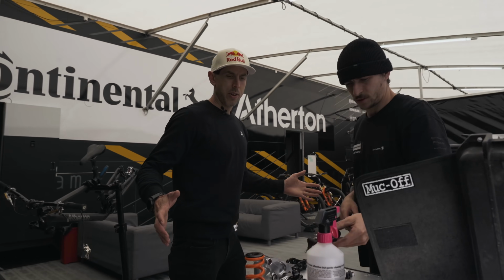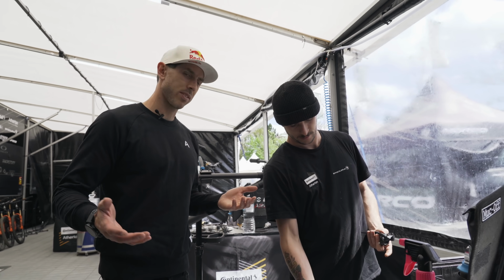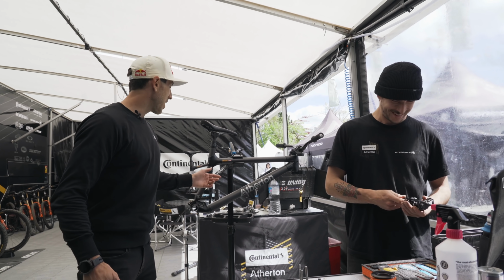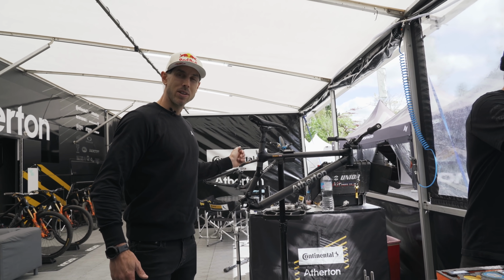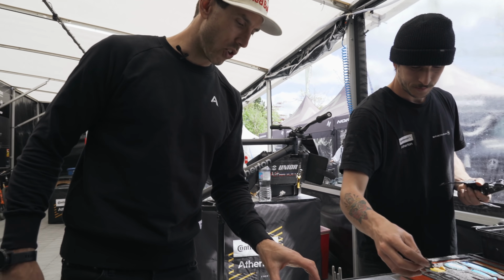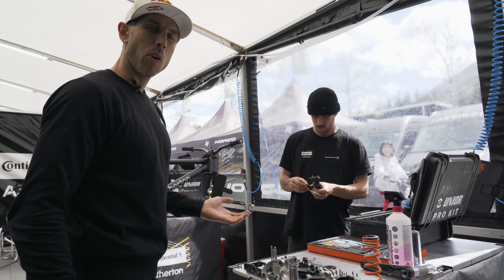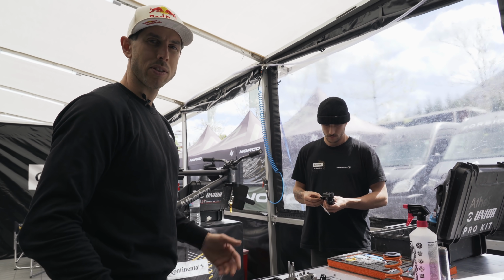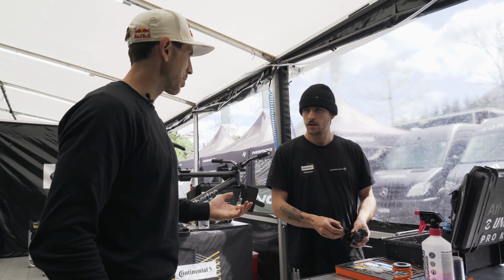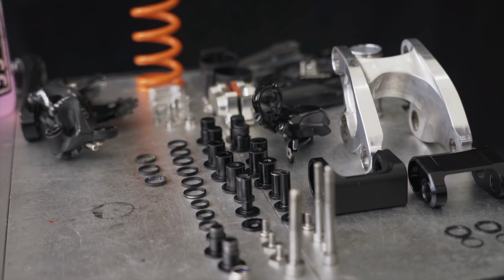So first thing you get to here, this is Ben, my mechanic, not working on my bike this week because obviously I'm not riding. But you can see the bikes get absolutely stripped back to the complete bare bones. Every last little joint, every last bearing is completely taken apart. The boys have normally been at home hammering the bikes on their own for a few weeks, so once the mechanics get hold of them, everything's stripped, everything's taken apart, everything's replaced.